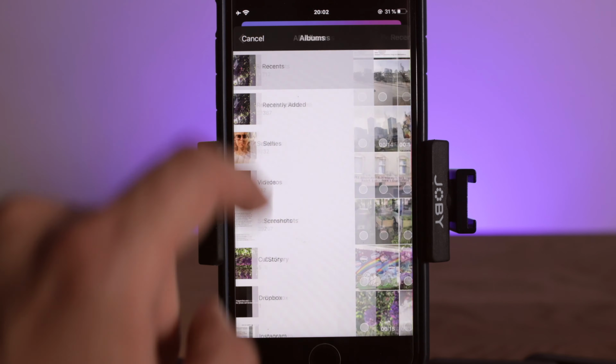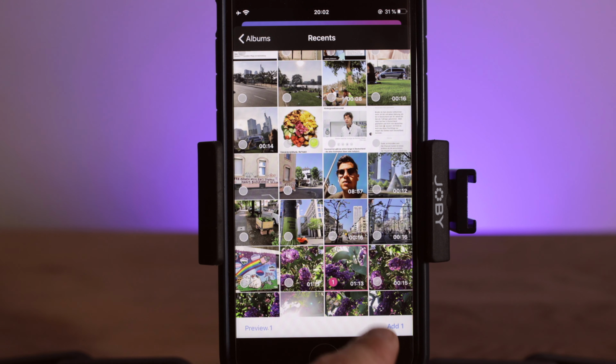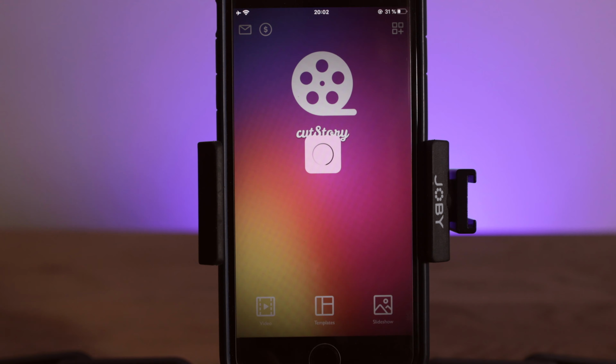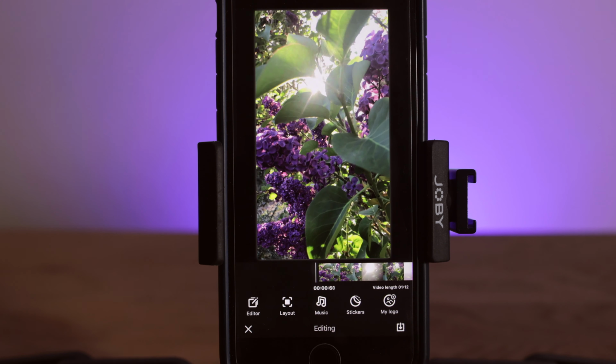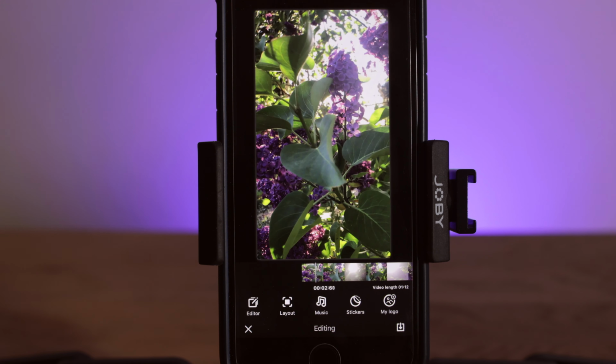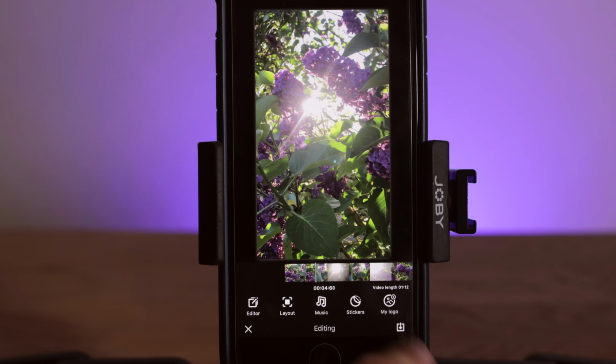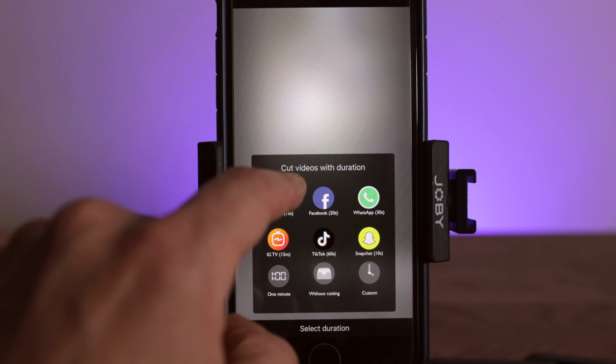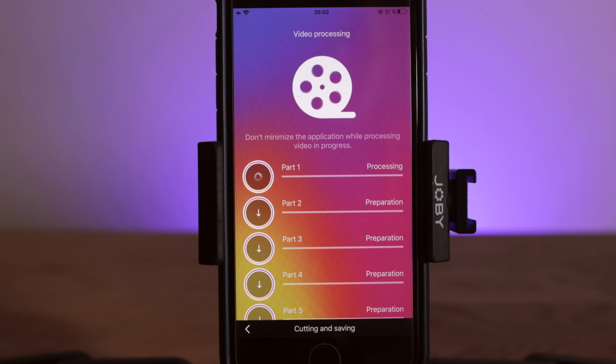I took another scene for you, which is this one here. It's 1 minute and 13 seconds long. Tap on it, and that's already in smartphone mode. So it's pretty simple. Tap down here, choose 15 seconds, and then it says don't minimize the application while processing video in progress.